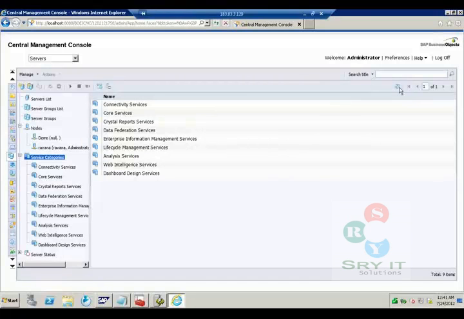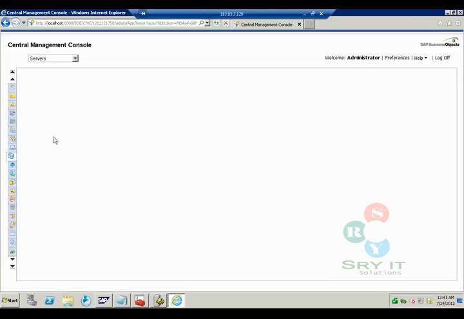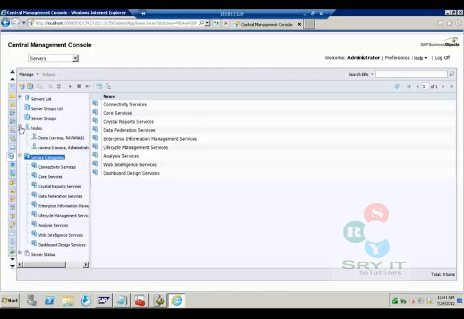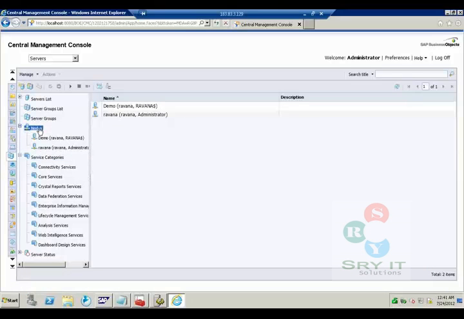Come here and refresh this page. See here, expand the node now. Demo is one node, Ravana is another node.